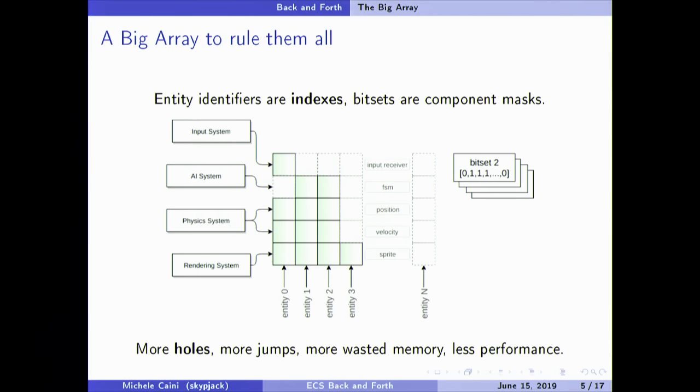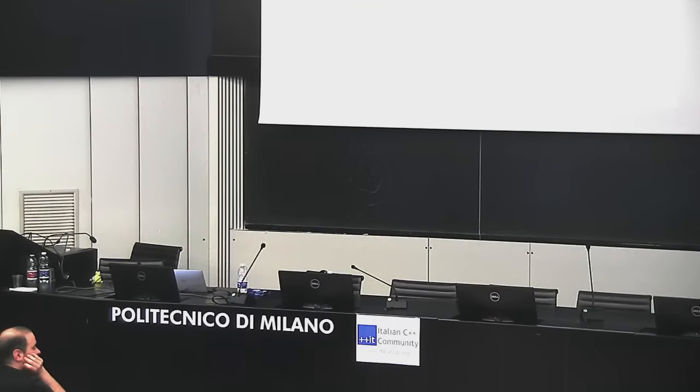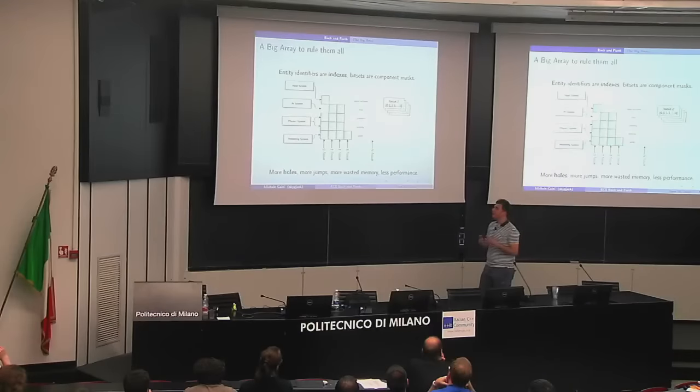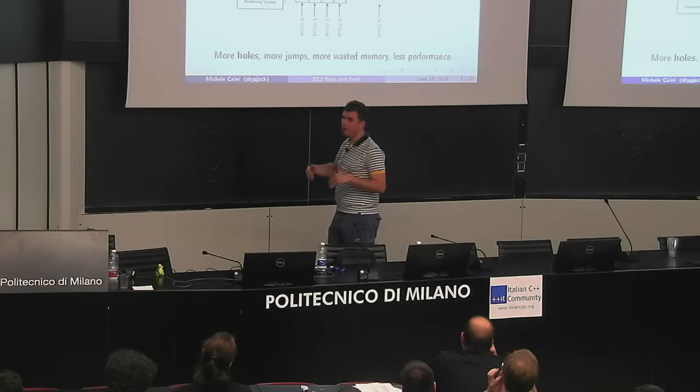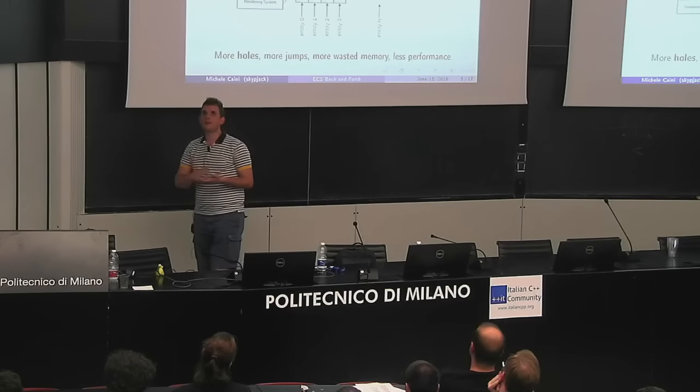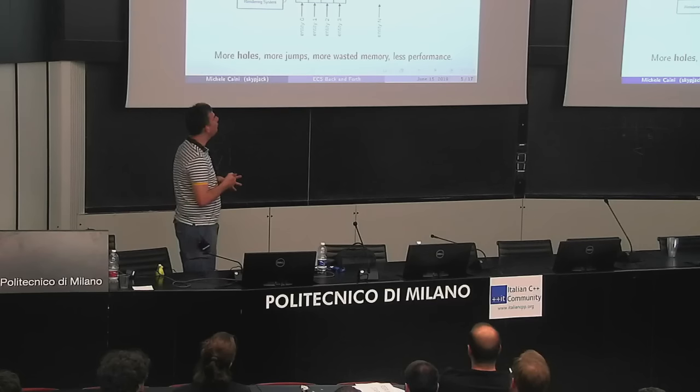Here is immediately a problem. You don't actually know if an entity has a component or not, because look at the second line. When I assign the component to entity 1, necessarily a component is created also for entity 0. Default constructed, and it's there just in case I need it for entity 0. But I won't assign this component to entity 0 anytime soon. So if I want to know if my entity 0 has the component or not, I have no way to know that. And therefore, usually in this approach, there is also another array of bit sets or bit masks that tells you whether this entity has this component or not. And this is also a good thing to speed up iteration.